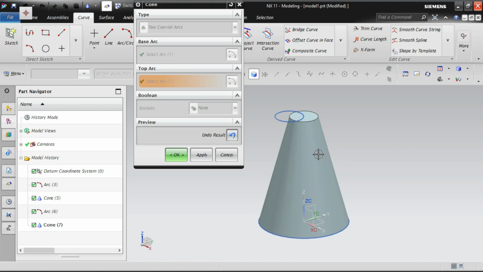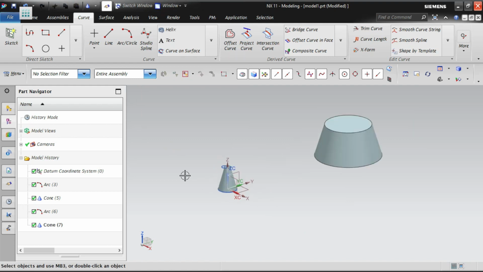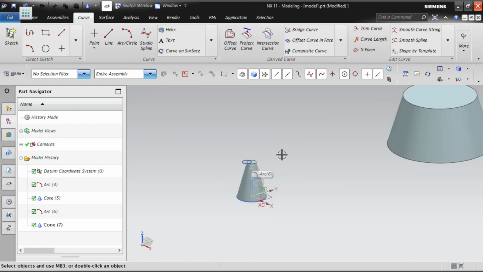Why it has got a little bit offset doesn't matter, because it takes only the size of the arc, but it goes from the vertical direction. That is how the calculation has been made to create this cone. So it can be anywhere. Even I could have done it the other way also, but I didn't do that. Now I will do it.